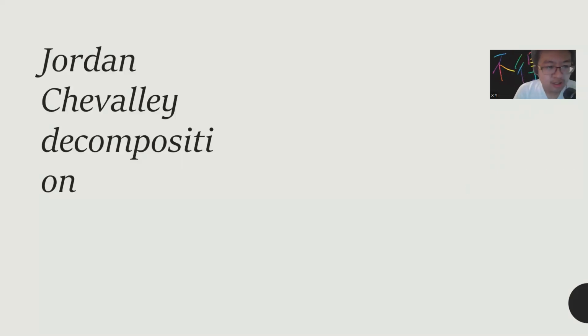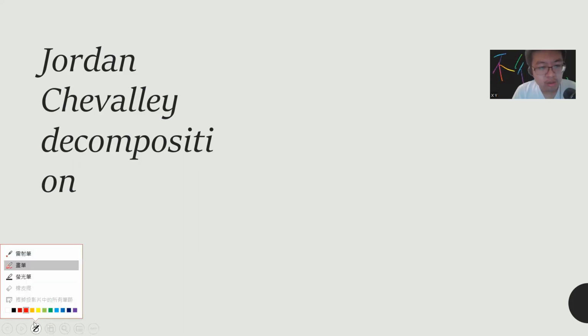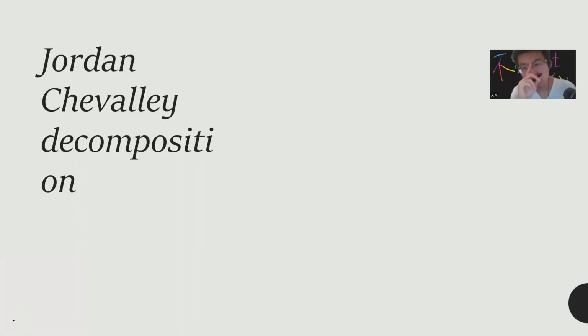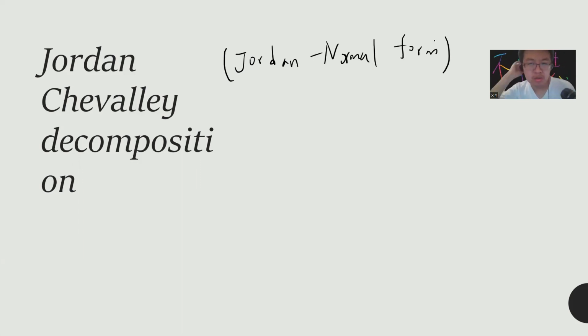Hey, what's up, guys? Today I want to talk about the Jordan-Chevalley decomposition. In linear algebra, this is sometimes related to the Jordan normal form. It's usually the final chapter or something like that, so some of you may not have heard about it. Maybe you've heard about it, but you don't understand why it is true. It's kind of a miracle, probably the most difficult part of linear algebra.